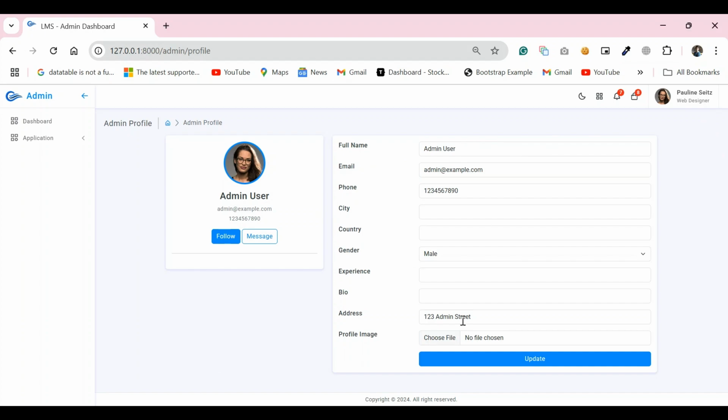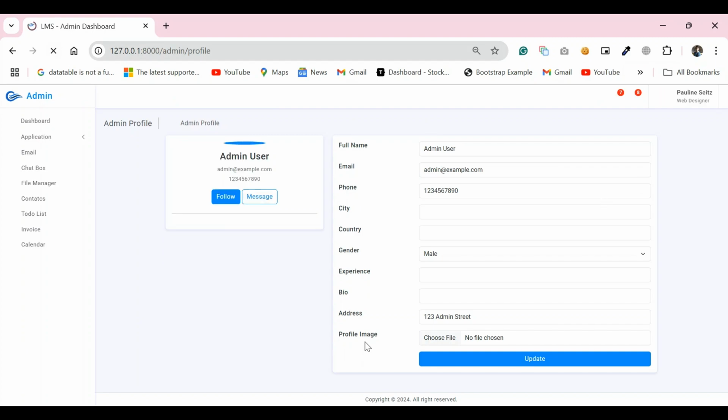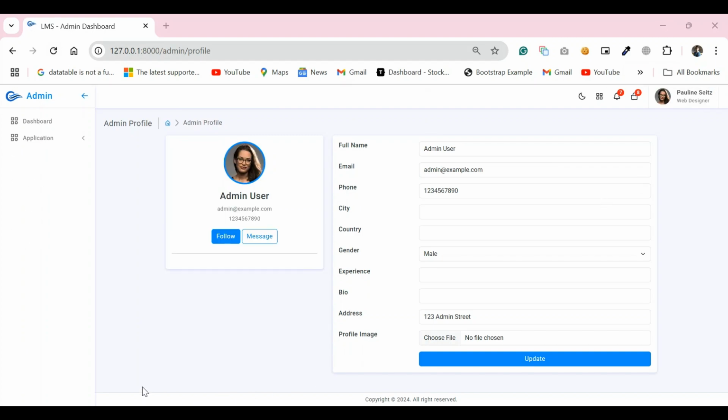Go to the browser. Now this is our browser. Reload the page and try. Does it work or not? First of all, city, maybe Melbourne. I just check it. Does it work or not? Yes, profile updated successfully. Come on. Look at country. Country will be Australia, and it will work.